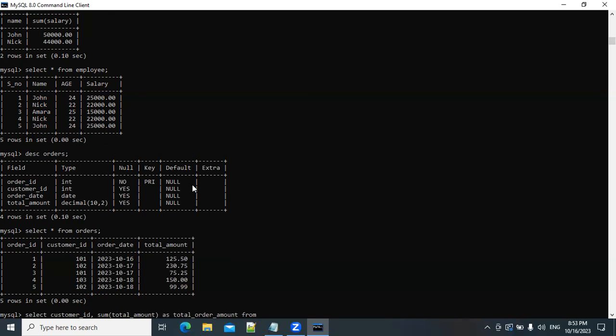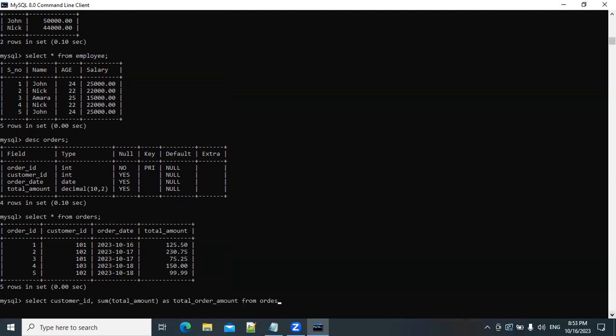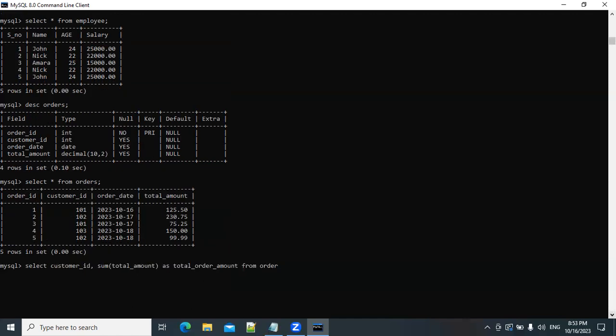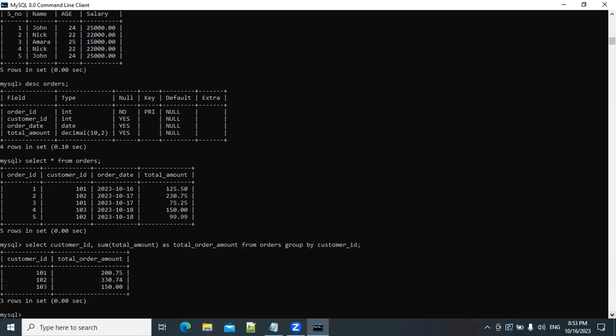From orders. From orders, I want to group by customer ID. This is what it will do: all the sum activity of the total amount, and it will give you that. We learned that already, right?